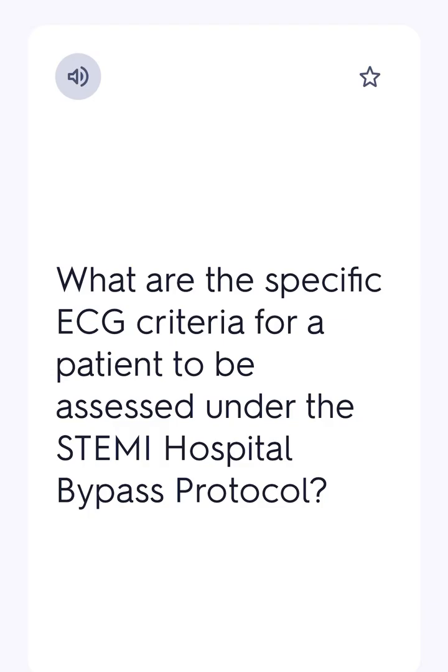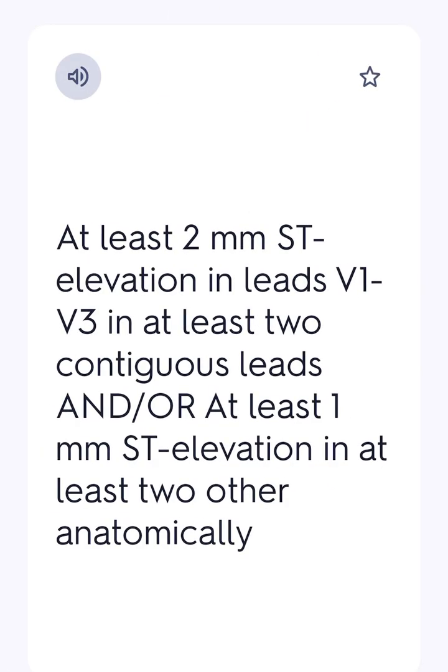What are the specific ECG criteria for a patient to be assessed under the STEMI hospital bypass protocol? At least 2 mm ST elevation in leads V1 to V3 in at least 2 contiguous leads and/or at least 1 mm ST elevation in at least 2 other anatomically contiguous leads.